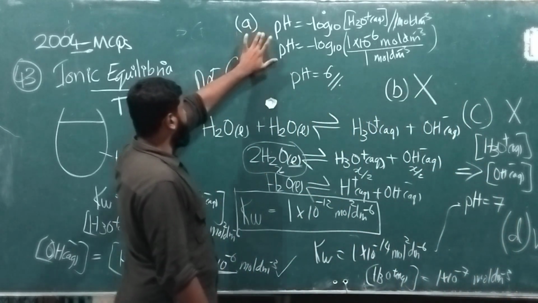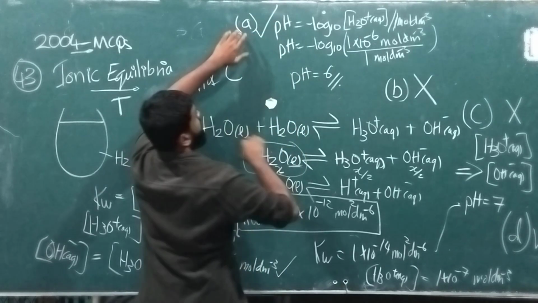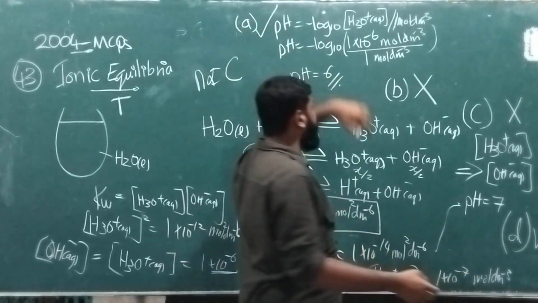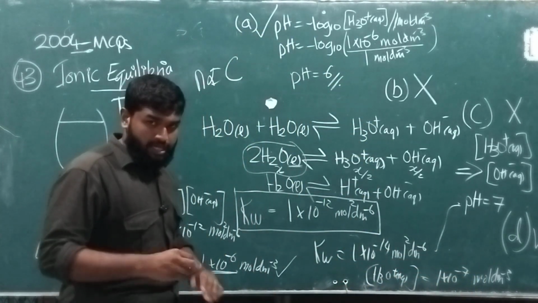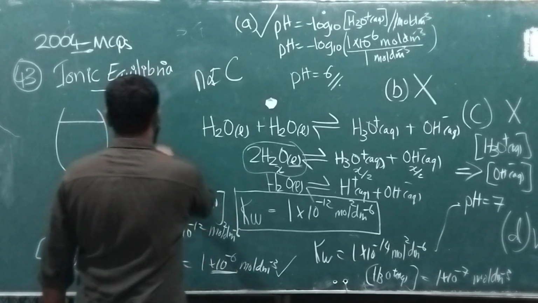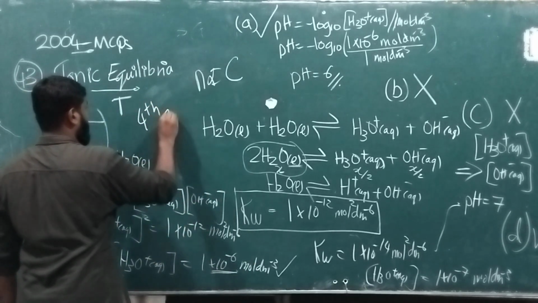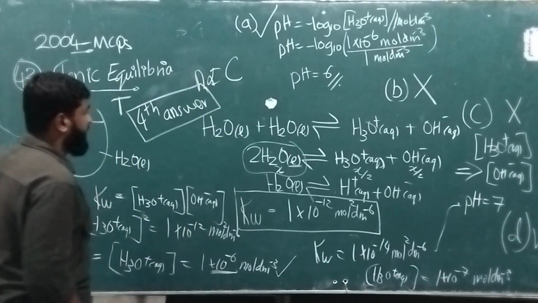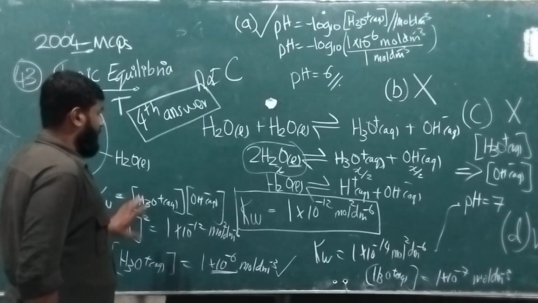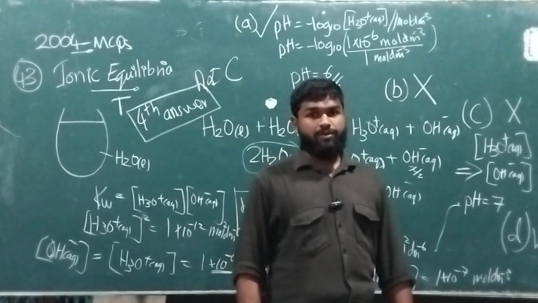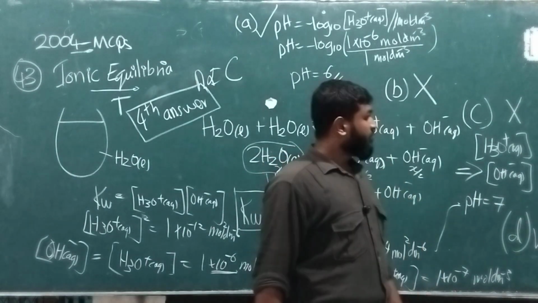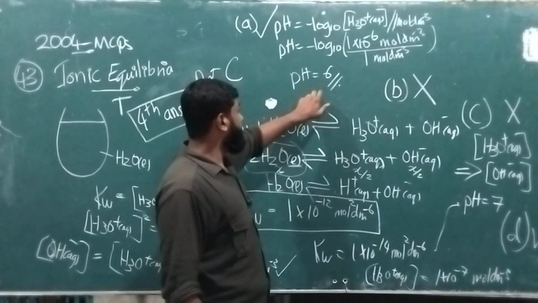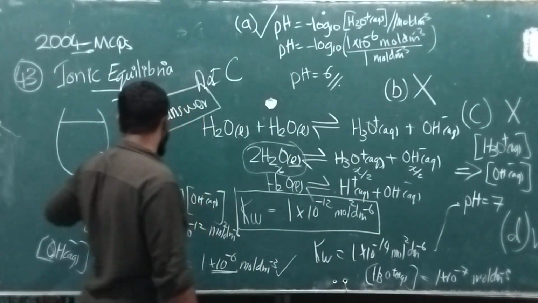So we have statement A correct, statement B wrong, statement C wrong, statement D correct. So we have A and D as the correct answer. So the answer that we are going to give is the fourth option. Hope you are clear with what I have explained. The ionic product is the area where we have to be very careful. Here most of the students make mistakes, thinking that pH is 6 means it can be acidic. No, water is actually neutral.